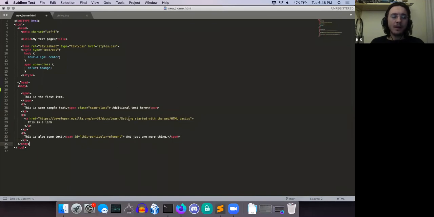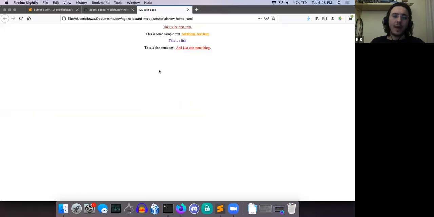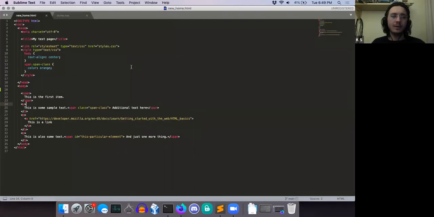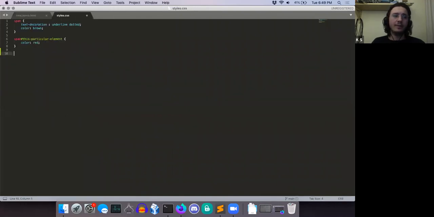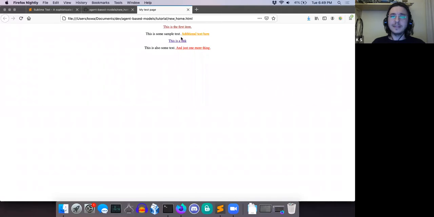Okay, so you could style these paragraphs, for example, in a way that brings this content closer together. We could remove some of the space here. One of the ways that we could do that is by adding a bottom margin using CSS. So let's use our external style sheet. We can say P, which is going to refer to all paragraphs, right? Any paragraph element. And we'll say that the margin, the top margin, which is basically this space outside of the content.